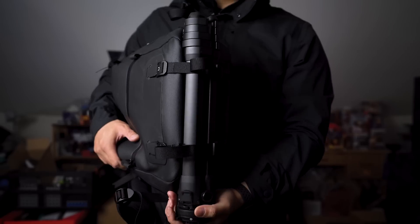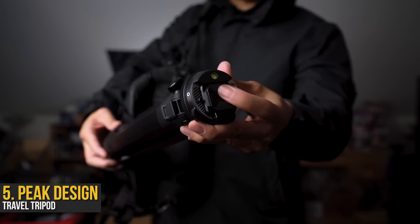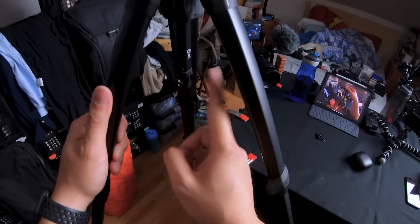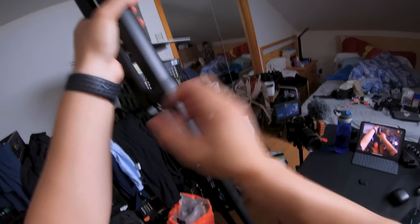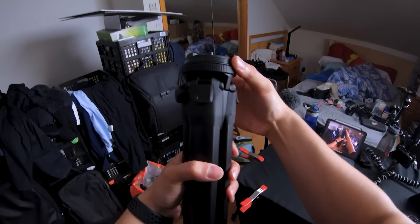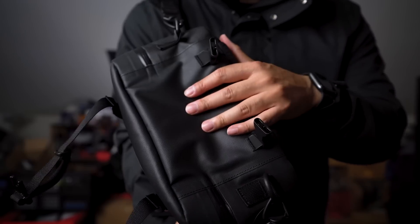Sealing up the pocket and moving below, there are two straps that allow you to hold larger items — like the most convenient tripod you'll ever own, the Peak Design travel tripod. Starting with a quick setup: unclipping and unleashing its legs in a few swift motions, then the adjustable head with a quick twist to adjust and a twist to lock. And finally my favorite — the built-in phone holder hidden inside the stem of the tripod, so you'll always have one handy for those hashtag shot on iPhone moments. This tripod is all about being efficient and intuitive; it's a tool that doesn't get in the way of capturing the moment, and when you're done it packs down into a space-saving tube-like shape you can easily grasp with one hand.